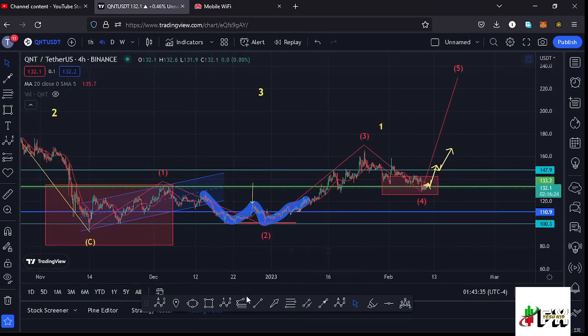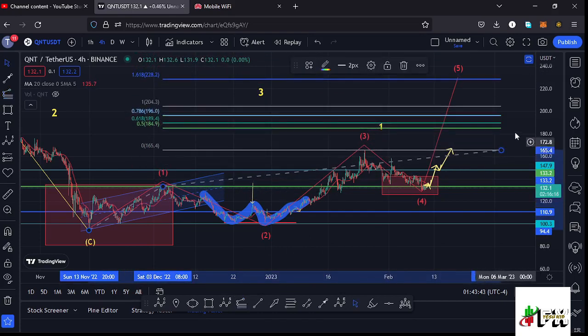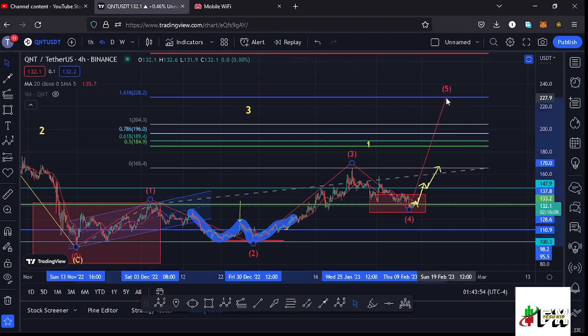And sketching out a minimum target area to the upside in the formation of this wave 5 using a trend based Fibonacci, connecting it from the low of the first wave to the high of that wave 1, then dragging the fibs to the high of that wave 3. That gives me a minimum target area to the upside in the formation of that wave 5 at the fib level 1.618, and that is at around the $228.2 mark, and that is the minimum that I would be expecting that wave 5 to the upside to do, and it is within that minimum target area that I'll be expecting to see the high for that fifth wave to the upside.